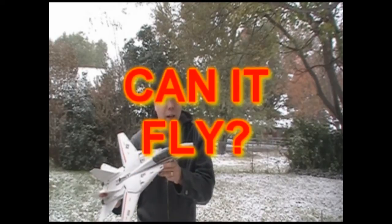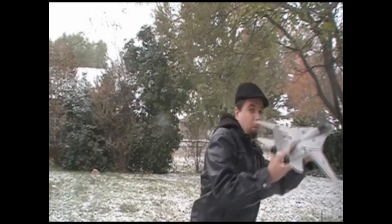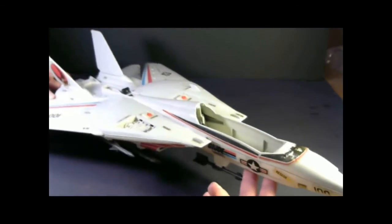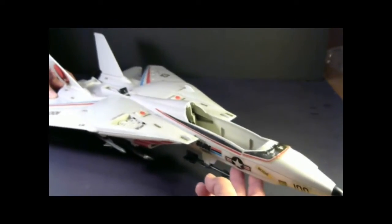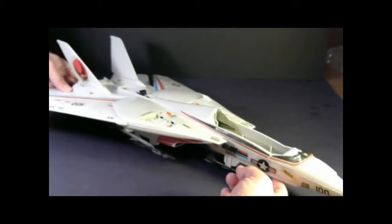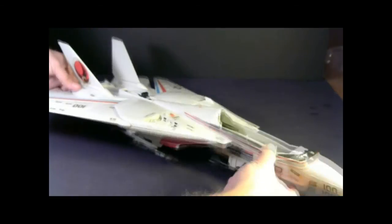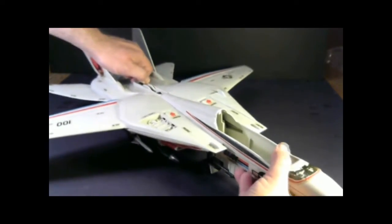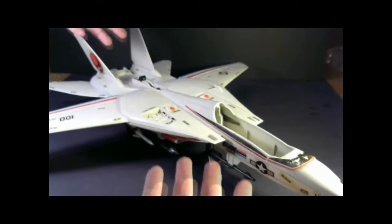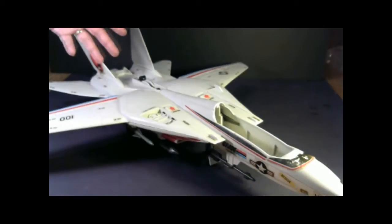Can it fly? No! The Sky Striker really is such a large jet that when you have the wings out, it takes up a lot of shelf space. I do see a lot of people display it with the wings in, just kind of resting, but I like to have the landing gear out so I make extra space for it on the shelf so I can have it the way I think it looks best — landing gear down and wings out.